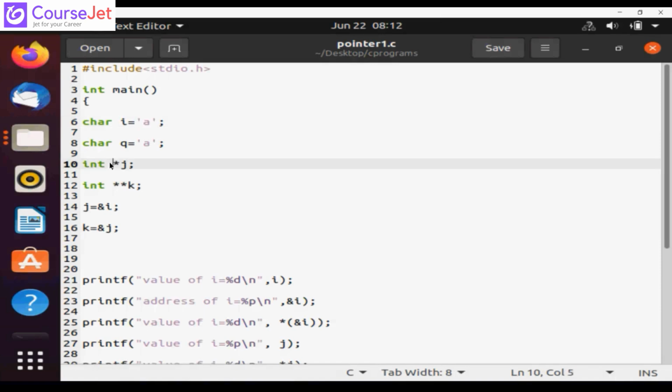Now here we will change this to a char pointer, and here we will change it to int. Okay, now our pointer is a character pointer and our variable is an integer.